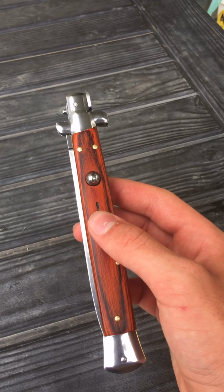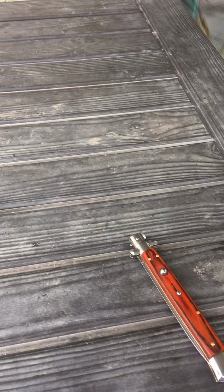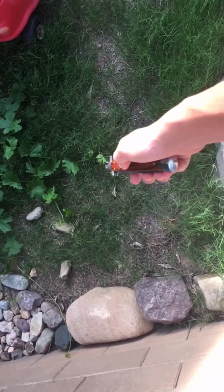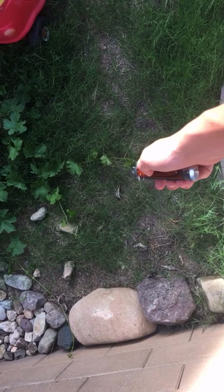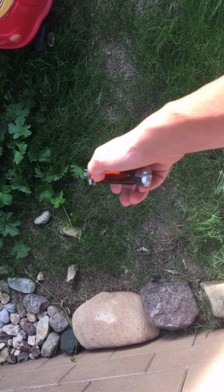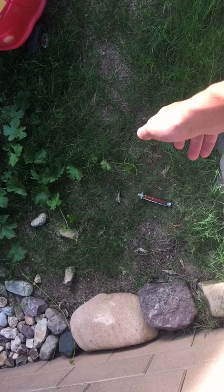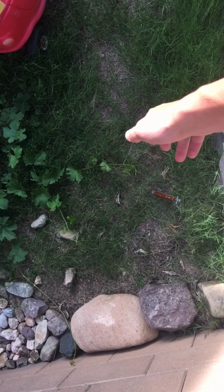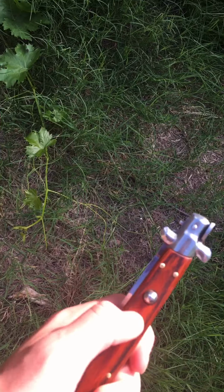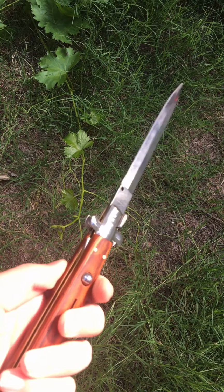Now, enough of a tabletop review. We're going to get back to some functionality testing. Now for the drop test. Well, nothing looks too damaged. There wasn't much of a drop. We'll drop it from higher. Still works.